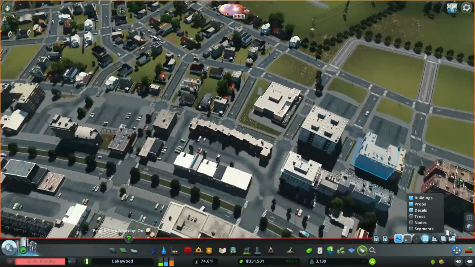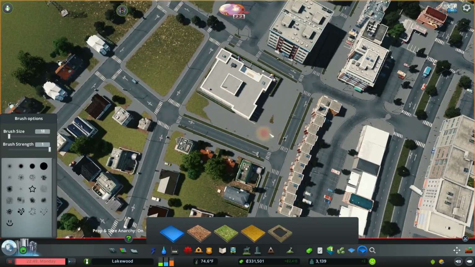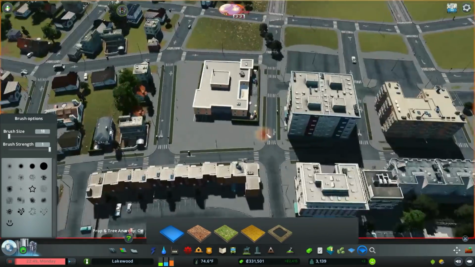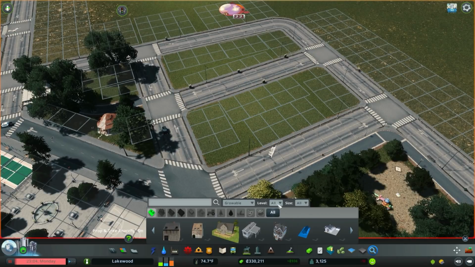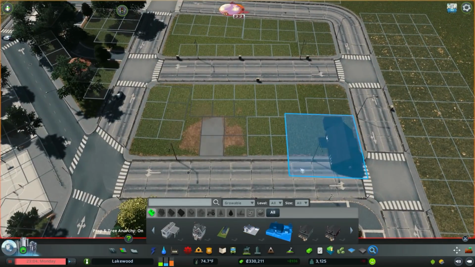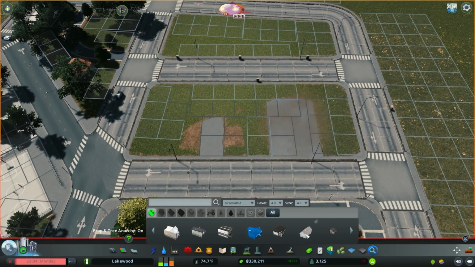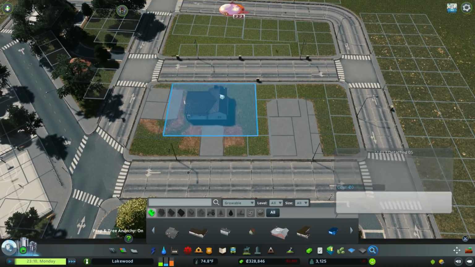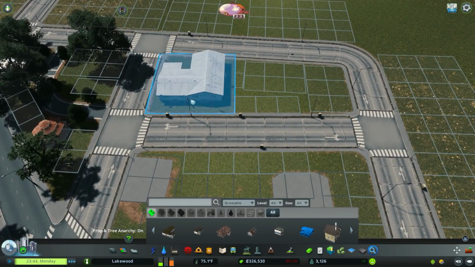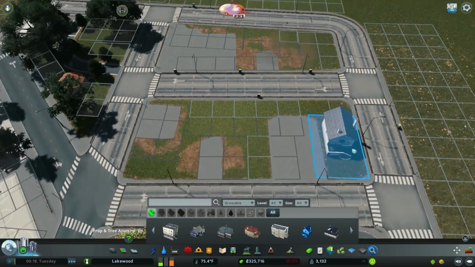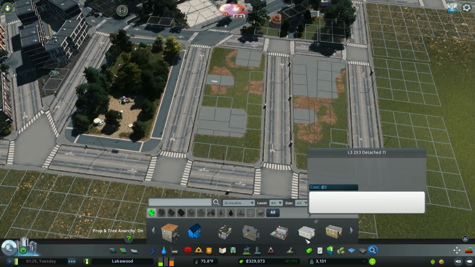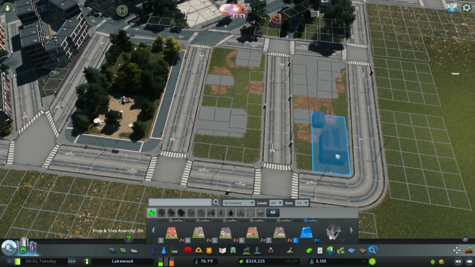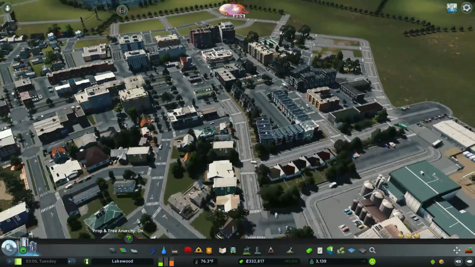So I went with another basic school look, just a nice square. We'll zone off that whole city block. Maybe we'll get to detailing that a little bit later, because even though we need education and schooling, we want to get the suburbs placed and going here. Start looking at a more solid look for these city blocks, streets and yards. I'm not going to be detailing all of these yards.